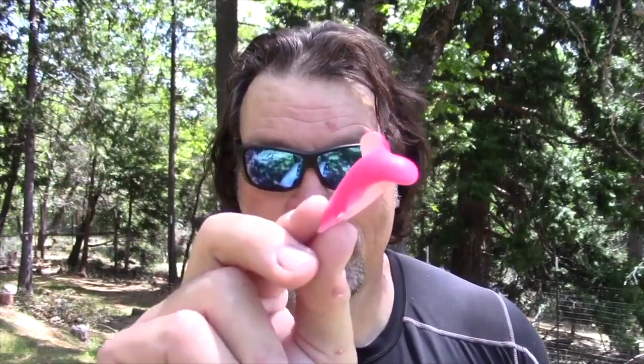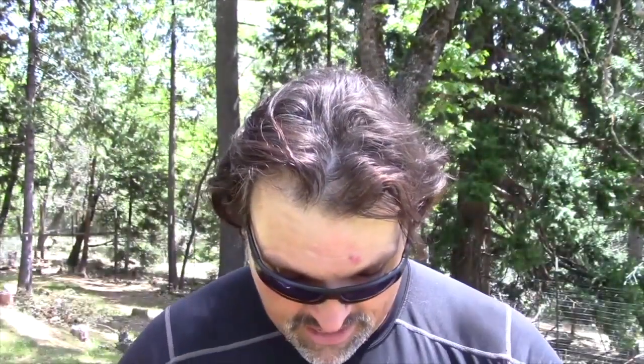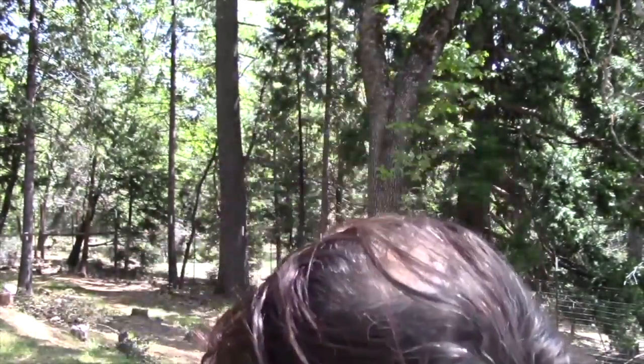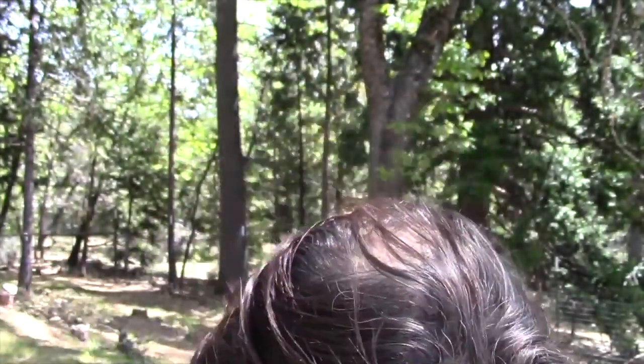You're gonna get pink and white, just like that. You got these in a sandwich bag. You're gonna get straight chrome on chrome, just like that, and that puts out a tremendous amount of flash. Very high luster chrome, awesome. You're gonna get chartreuse orange dot. That's one of my favorites, man. That thing in the water, it just practically glows. It is very bold. You're gonna get another chrome model, but with an orange nose, chrome and orange.